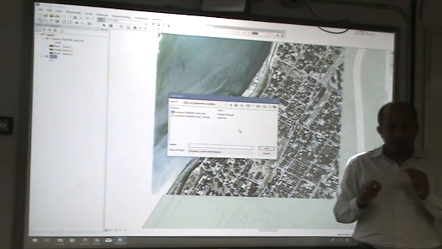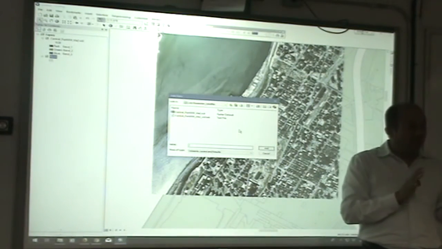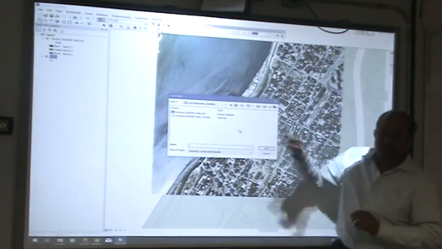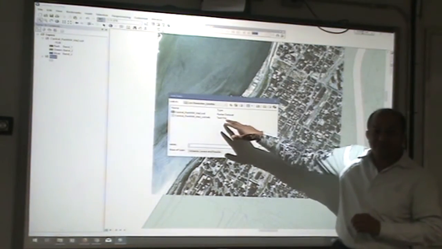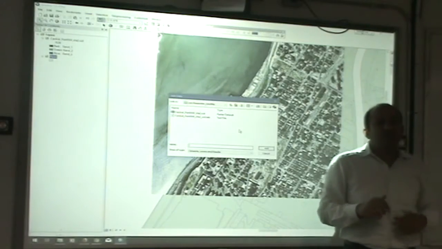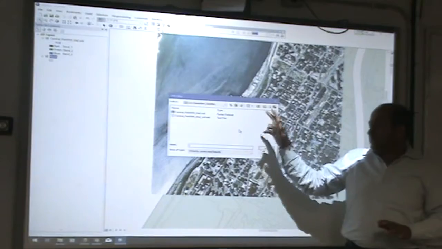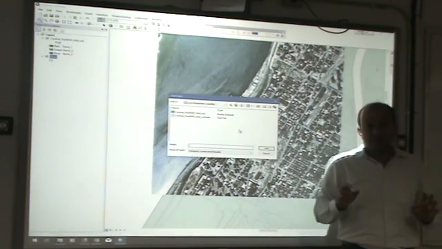You add shapefile only. It becomes the raster folder. Raster folder means satellite image raster folder. You always add the raster document, not a text file, because some of you asked me which file I have to add. Okay? Clear? So I will add the raster file and the shapefile folder.